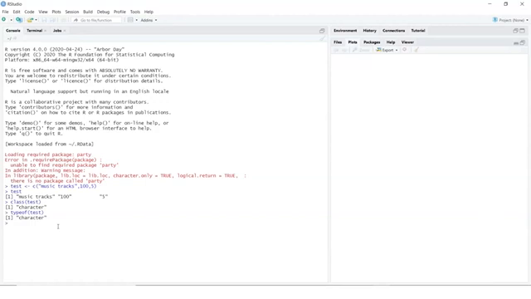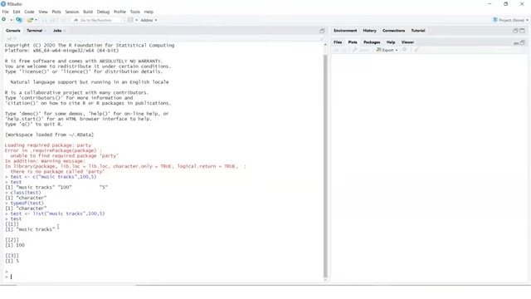Now how would you create a list? So what we can do is we can use a list function. So for example, let's again do a test here, but this time I'm interested in creating a list, and a list can have objects of different types. So let's say music tracks, and then I can just give 100, and I can say with rating 5. And now if I look at my test, it shows me all the elements of your particular list.